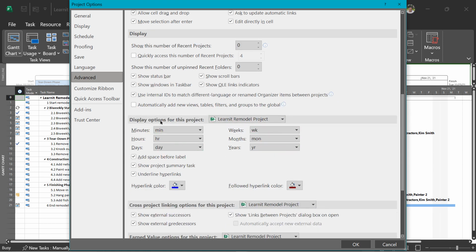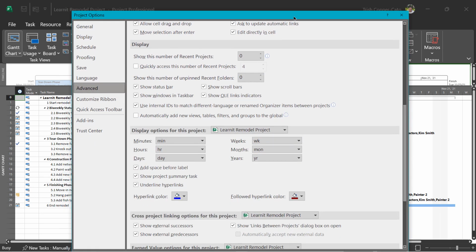let's see. So display options for this project, right? When we put in the number 4 to represent days, because that's the default, it adds a space before days. If you want your project summary tasks to show all the time, you could set that as a default here. Now for this project, it's showing because we told it to show from the Gantt chart format tab of the ribbon. Well, that was in the beginner course, but it carried over to this course. This file that we've been using all of this course is the end of the file at the beginner course.